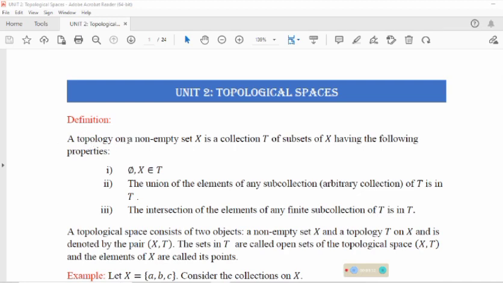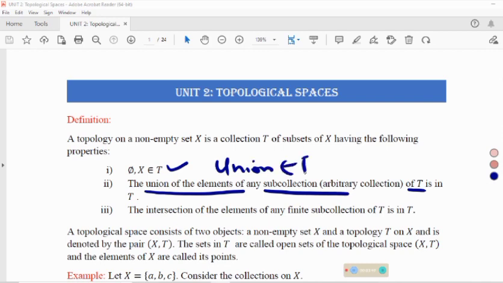We shall be saying that a topology on a non-empty set X is a collection T of subsets of X which will be able to satisfy three conditions. As I said, the empty set and the set itself must be within that collection T. Then when you take any subcollection of T and take its union, that union must also be in T. Then the last one is about the intersection.